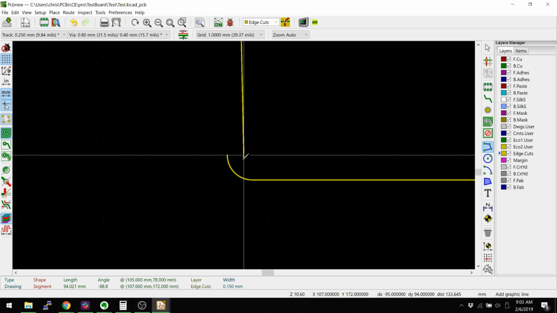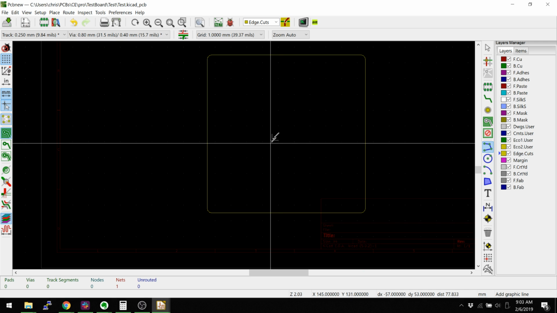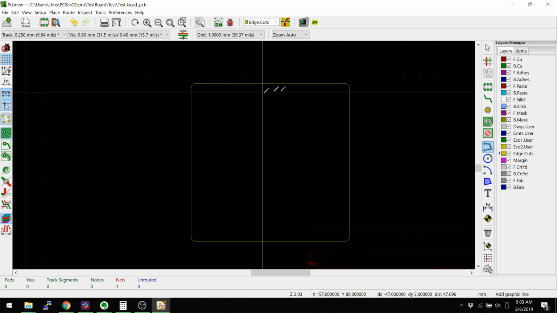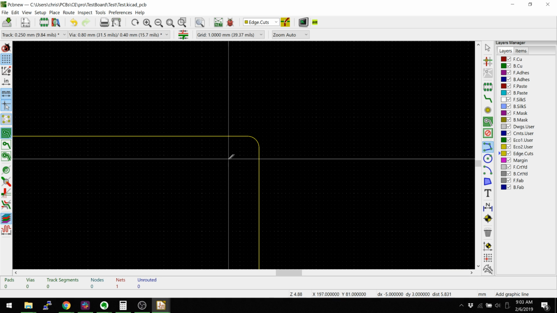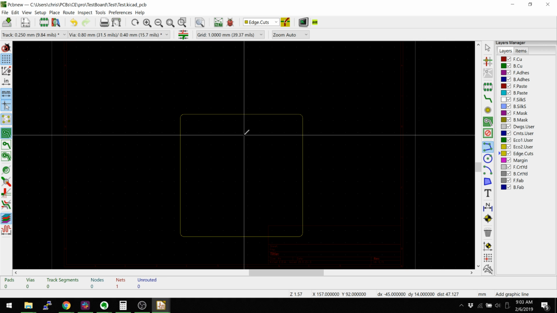And this is on the 1 millimeter grid, so it should be easy to grab your corners there. Be sure not to go any smaller or else it'll be problematic. All right, there we go. And so now we have a 100 by 100 millimeter square board with rounded corners. You can obviously make the corners a little bit more rounded if you want to. Basically, you just choose a larger inlet here. So say you go to -5, -5 off that corner, and you'll just have a more rounded corner.